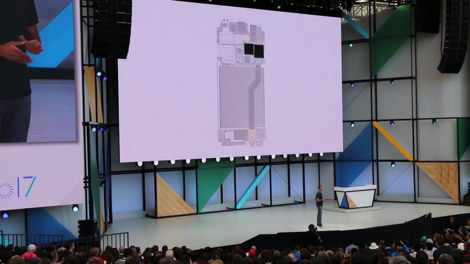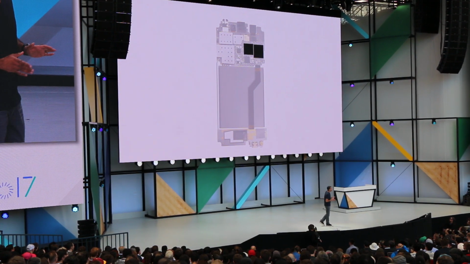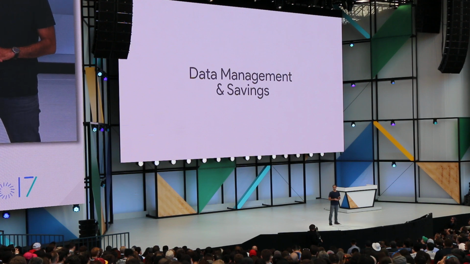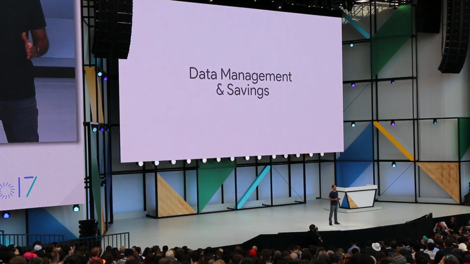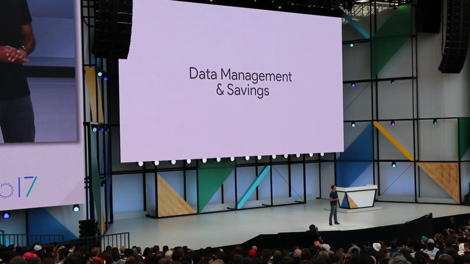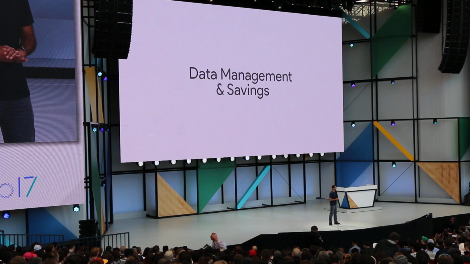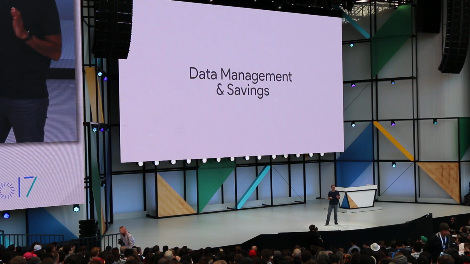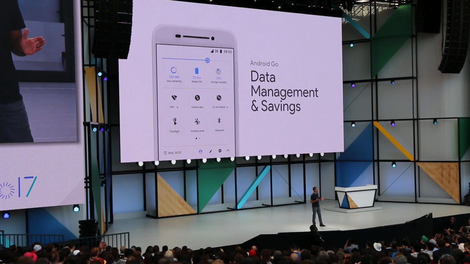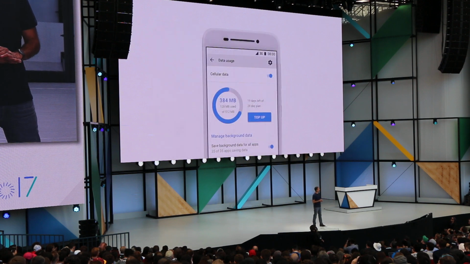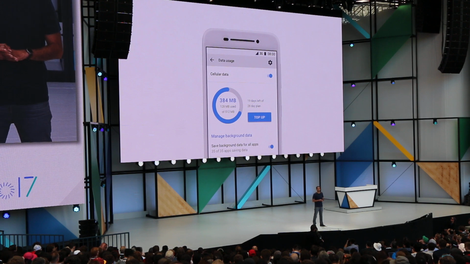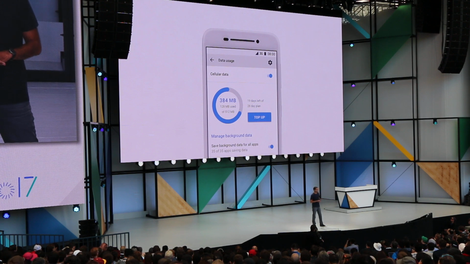Now, on-device performance is critical, but data costs and intermittent connectivity are also big challenges for users. One person put it best to me when she said, "Mobile data feels like currency," and she wanted more control over the way she spent it. So on these devices, we're putting data management front and center in quick settings. And we've created an API that carriers can integrate with, so you can see exactly how much prepaid data you have left, and even top up right there on the device.